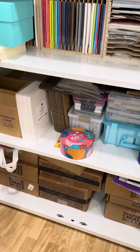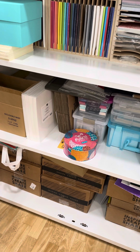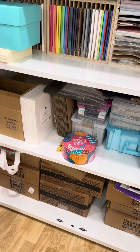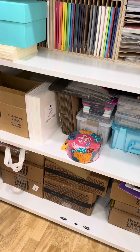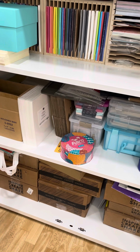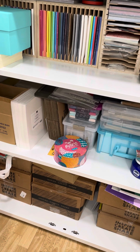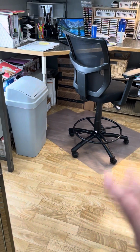So if you are local to me, January 30th and 31st will be my in-person BOGO sale where I get rid of all my retired stuff for free with the equivalent purchase of new product. So information is going out, it's on socials, all that good stuff. Any questions about BOGO, hit me up and let me know. I know some of you guys are not local, and don't worry because there will be tons of leftover because not only is it here, I got some here, and then even underneath my desk is all BOGO stuff too, and it needs to go. We got to get rid of it.